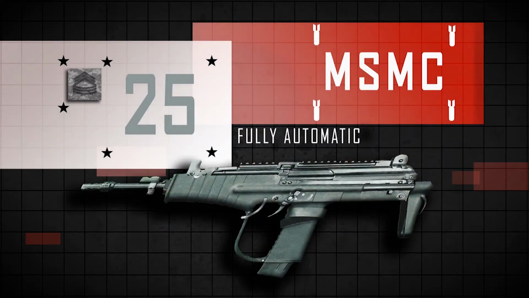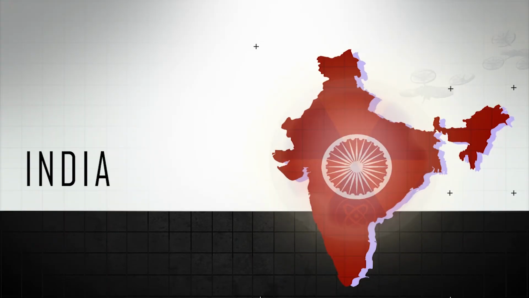The MSMC is a fully automatic submachine gun unlocked at level 25. It is an Indian weapon. The weapon is designed by the Armament Research and the Ordnance Factories Board, Bharatiya Hathiyar.